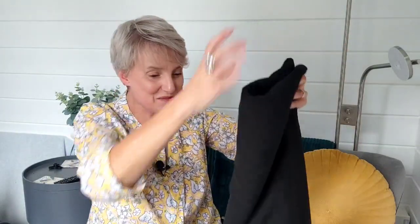The other thing I'm going to make, which is very exciting, is a new pattern from the Sussex Seamstress, and I'm not sure I'm allowed to tell you what it is, so I won't say that yet. But suffice to say, it goes really well with the black trousers that I'm going to be making, and I am making the black trousers specifically to go with the new pattern from Sussex Seamstress that hasn't been announced yet. Ho ho ho! Secrets!